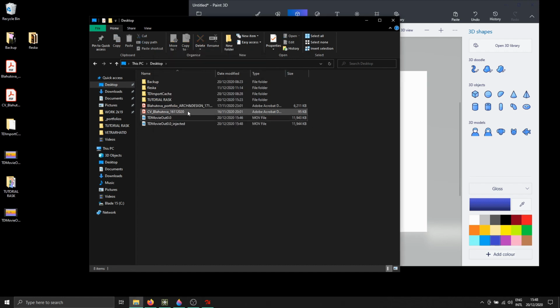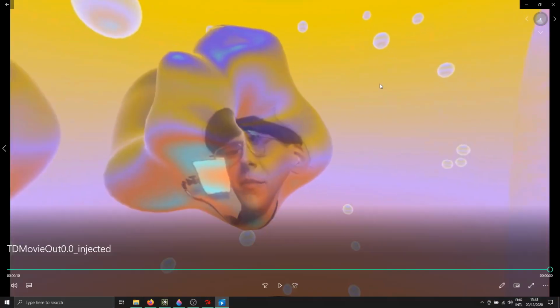So now if we open this file, even Windows should be able to see that it's 360 video. Oh yeah. And now we can orbit in it. See some blobby faces. So that's basically it.